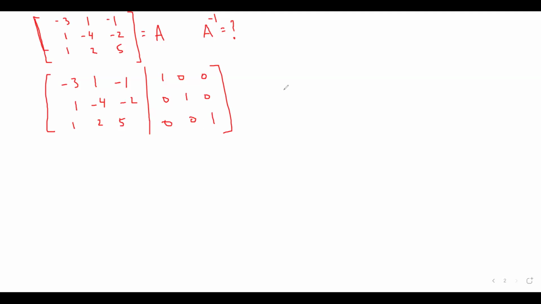So how can I do that? Well, first of all, what I can do is produce number 1 in the upper corner here. So my goal will look like that. 1 on the top and 2 zeros on the bottom, instead of my first column, and then a similar process to what we had when we solved systems of equations, remember? So we'll put row 1 here that I will divide by -3.